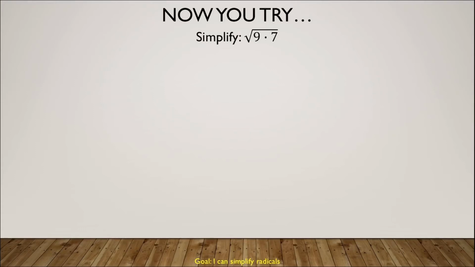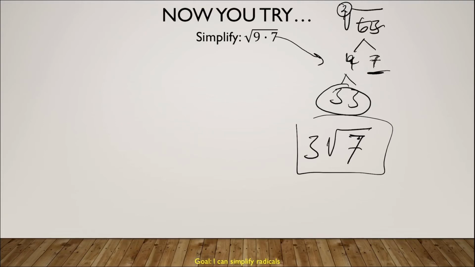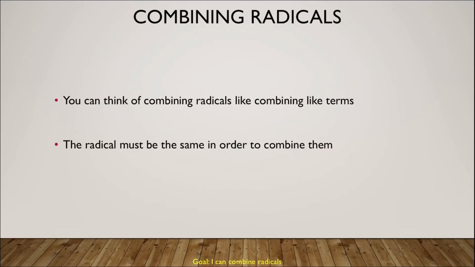Now, I've already done the first step for you. Typically this would be the square root of 63. We'd get 9 and 7, which we got from right there. 7 is broken down as far as it can, and then we have 3 and 3. Notice this is a square root, so some number multiplied by itself 2 times. There's my pair of 3s, so one 3 can come out. 7 is left over, so I get 3 square root of 7. There's my simplified version.